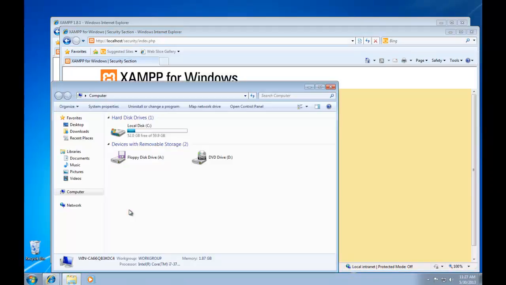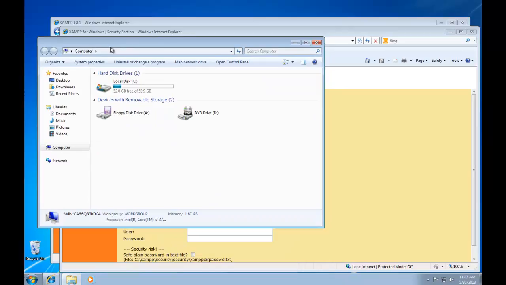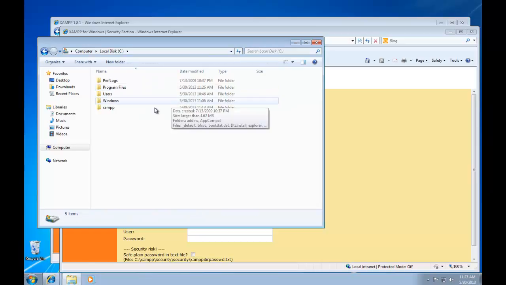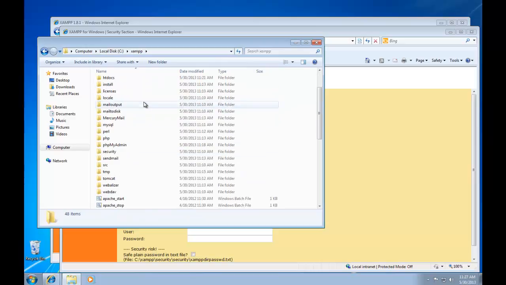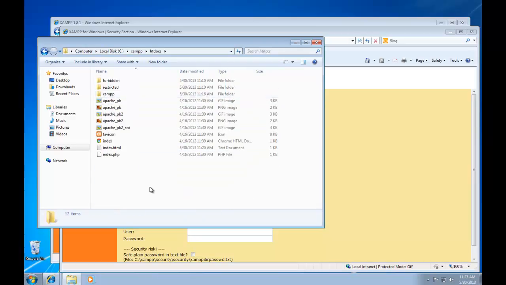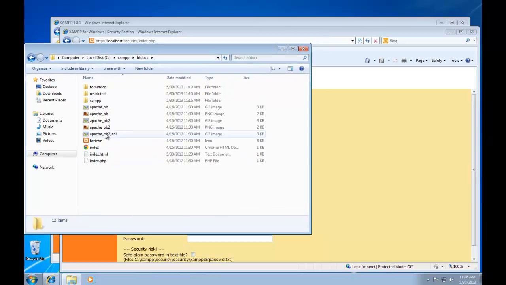Now I want to show you where you should go to upload your website files. And this is where we'll be installing PrestaShop as well. So I'm going to go in the C drive and then the XAMPP directory and htdocs. And this is equivalent to your web server's www directory or public HTML, and some hosting companies even use htdocs. So this is the live website files, live on your computer. Nothing you do on XAMPP is going to be accessed through the internet, only on your local machine or your local network.